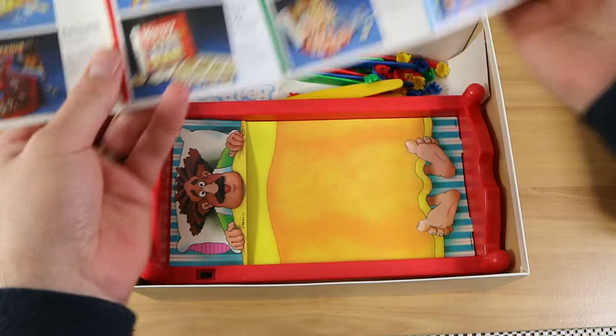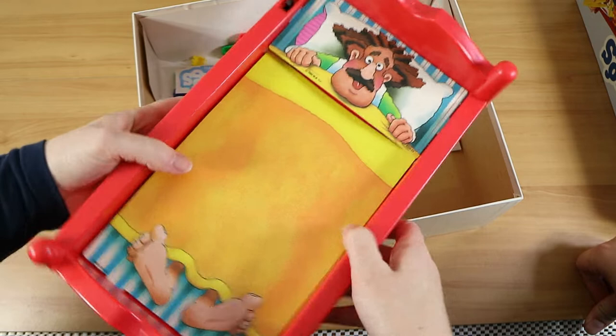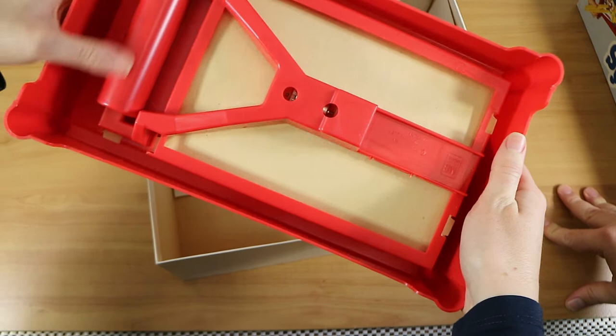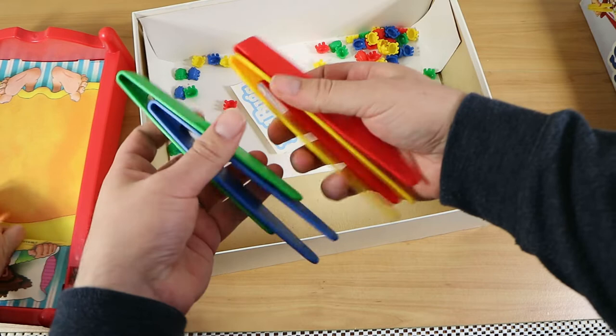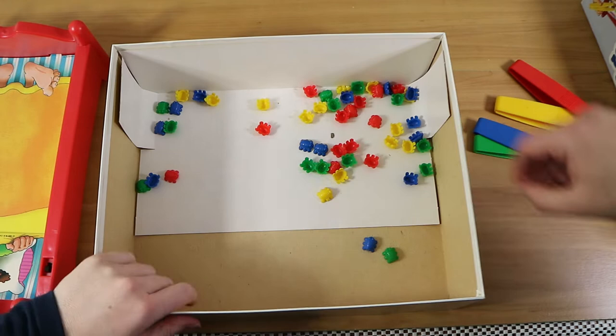So we've got the main unit, which is the bed with Y-Wake in it. We're actually filming this while the kids are at school because this is extremely loud. There's an on-off switch here, and these parts inside are cardboard which you slot in when you first get the game. The batteries are stored underneath - two C batteries - with just the cardboard hiding them. And then you've got your bed bug grabbing tweezers, one of each color, and a whole bunch of little plastic bugs in matching colors.